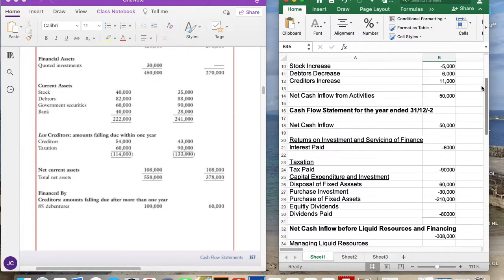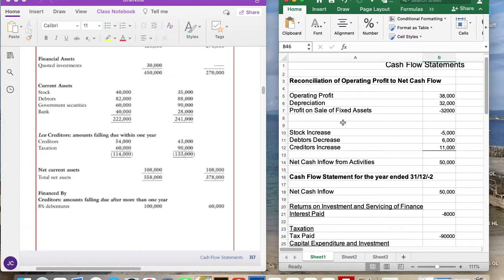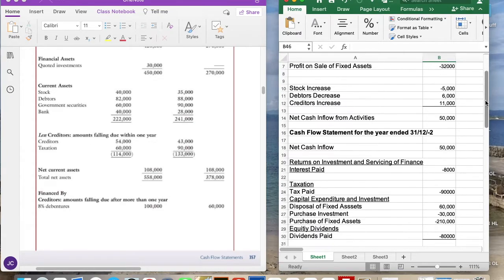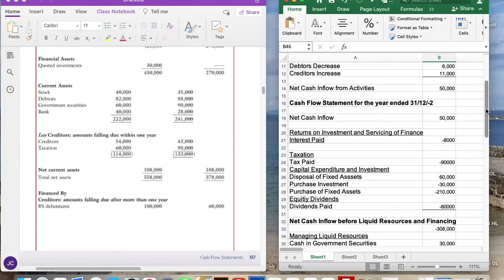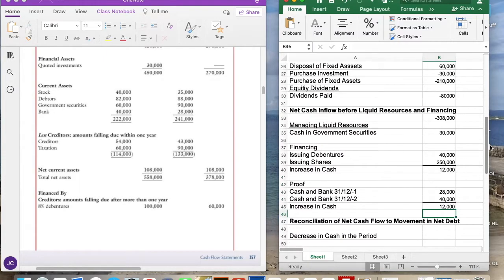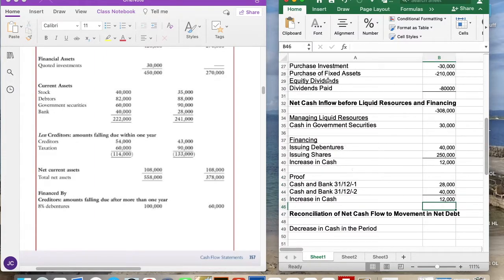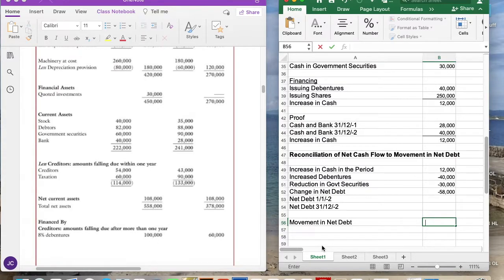So there's 3 documents we're doing. The reconciliation of operating profit we've dealt with. We're now moving on to the cash flow statement, which has 2 parts. And then we're looking at the finance part of it after we've looked at what are the major bills that went out, and the second part of it is really how do we pay for it. We're on to the last document.